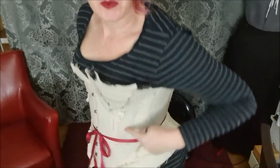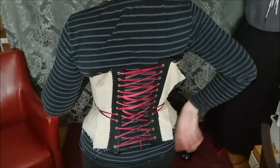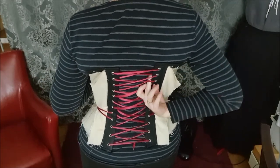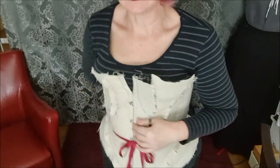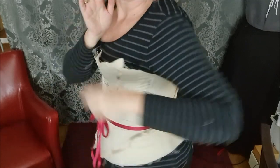Certainly one thing I've noticed, I might need to add a little more at the back. Once I put all this boning in, I do this. You see, that's further over than that by at least a centimeter, even though this is fine down the center mark. So it's like it removed that much volume from the corset. But it feels really nice. So I think I'm going to go with this, something very similar to this.